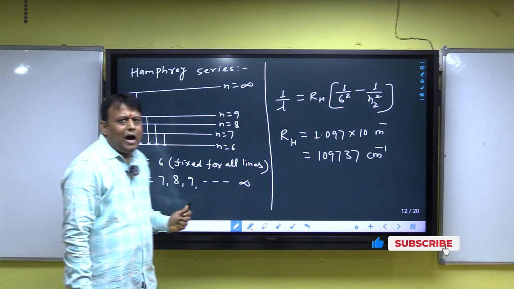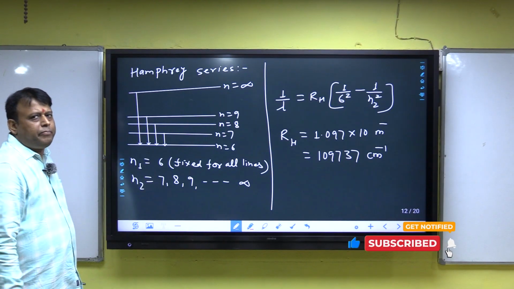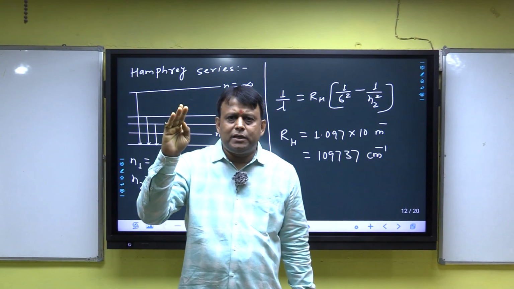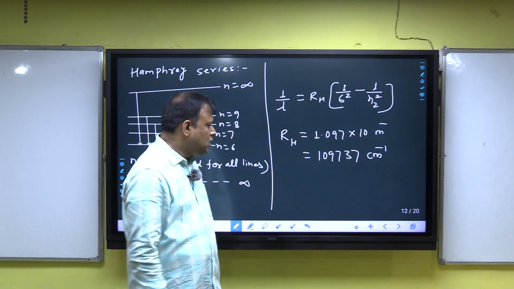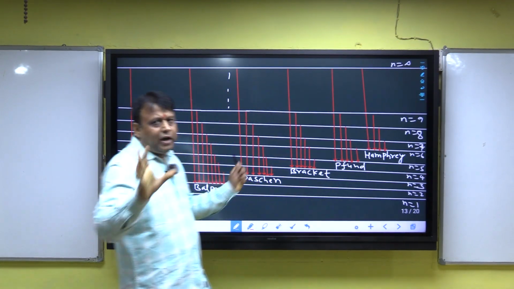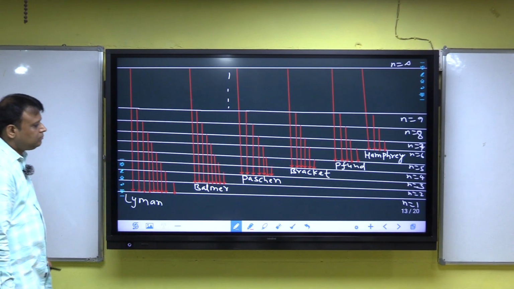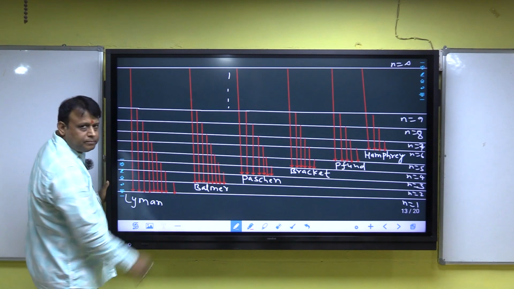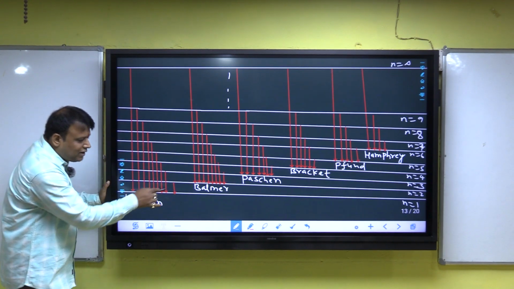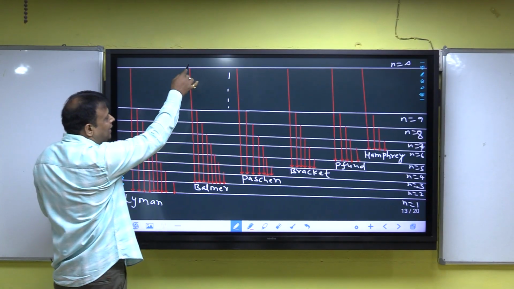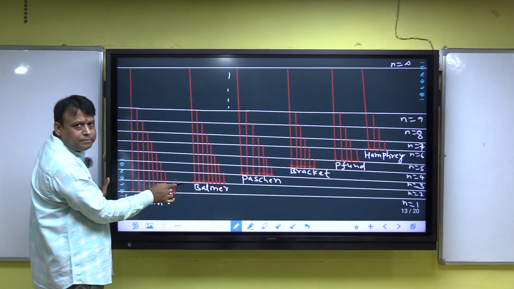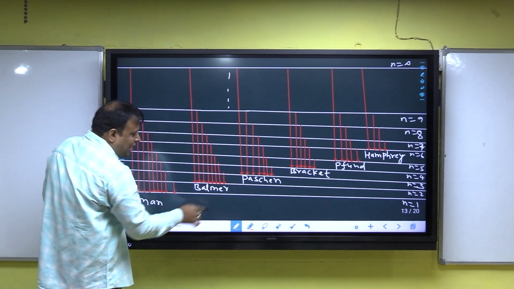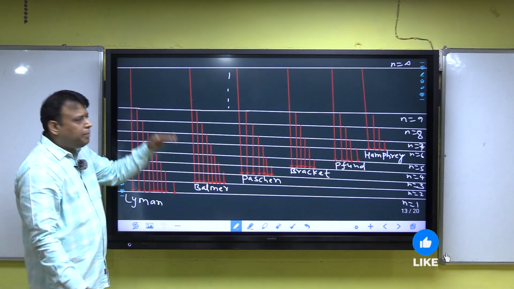And these are the names of the series of the hydrogen spectrum: Lyman, Balmer, Paschen, Brackett, Pfund and Humphreys. Now, in one figure, look at the board. When an electron falls from any orbit to the first orbit, that is the Lyman series. Any orbit to second, the second orbit. Any orbit to first, the ground state, is called Lyman. Any orbit to second, that means the first excited state, is called Balmer.